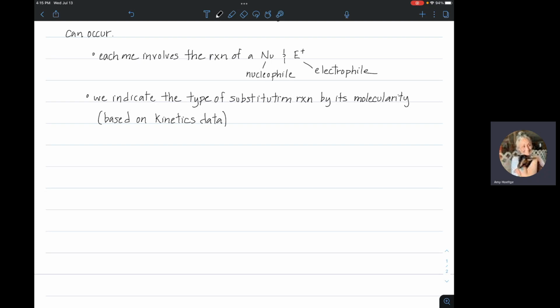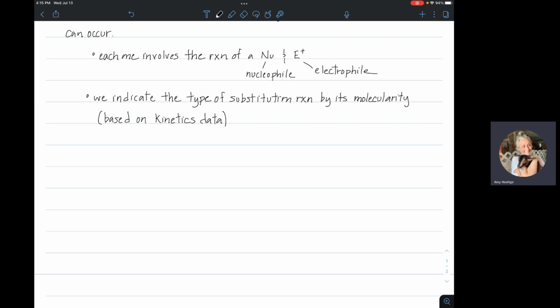If you've got one molecule that is involved in the slowest step in the entire process, we call it unimolecular. And if we have two molecules involved in the slowest step, or the rate determining step, or in other words, the step where the activation energy is the highest, so you have the highest bump in the reaction progress diagram, we refer to that as a bimolecular process. So the mechanisms are going to be determined experimentally. They are not something that chemists just make up to explain how our reaction occurs. They cannot be proven. They can only be disproven.